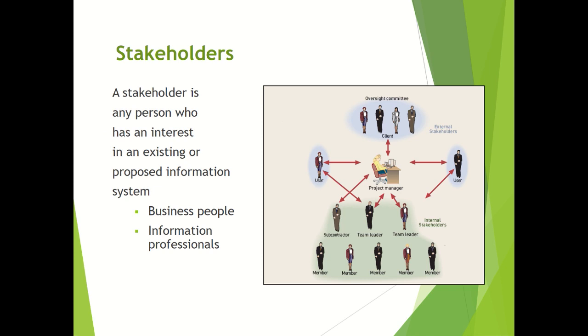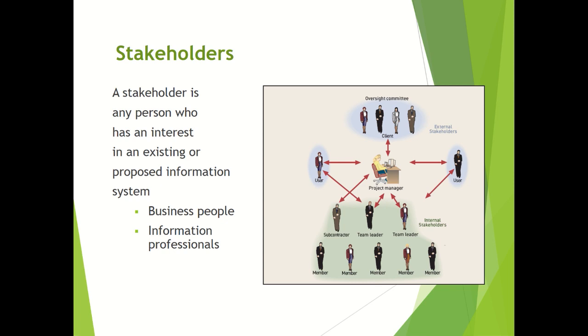Now when we look further, who are all the stakeholders? A stakeholder could be any person who has got an interest in an information system. So I have proposed one particular product to you, and you are interested in funding it. You could be one of the stakeholders, or a person who is ready to work to develop that. You could be a stakeholder who is interested to buy that from me. And the ideation is basically from me, so I am a stakeholder. Anybody who is associated with that particular product could be called a stakeholder.